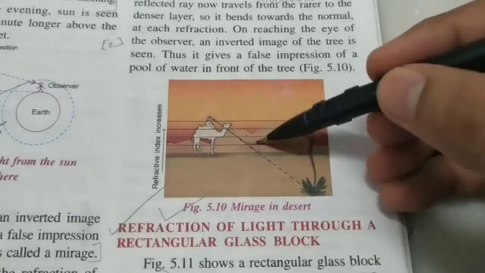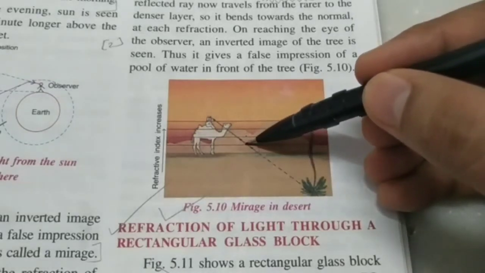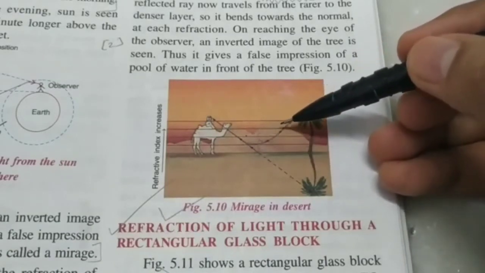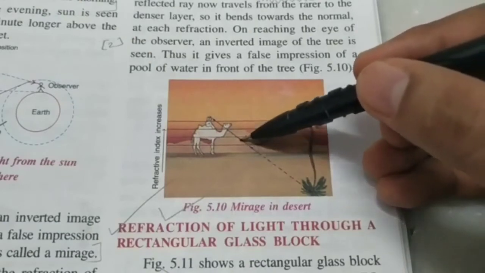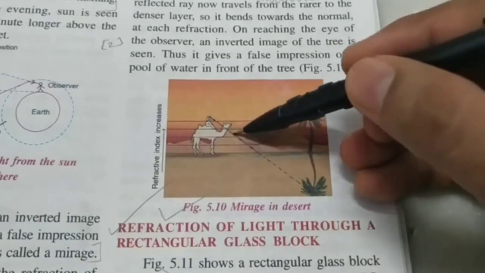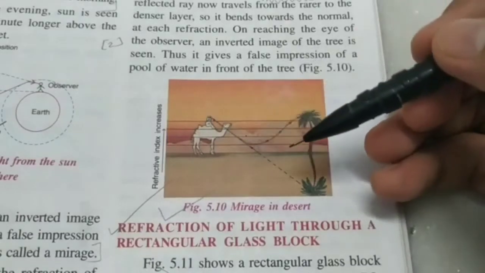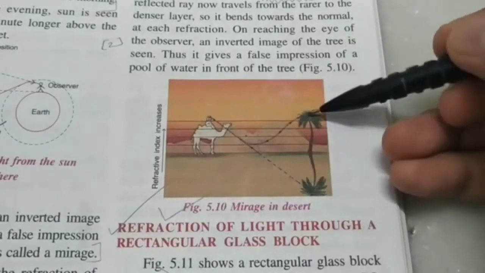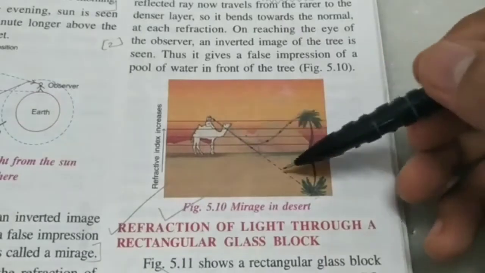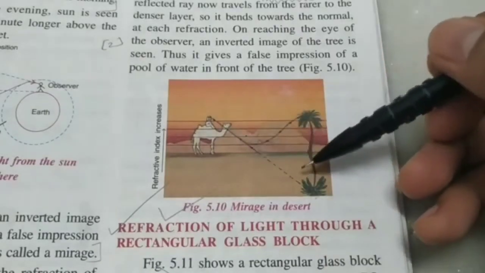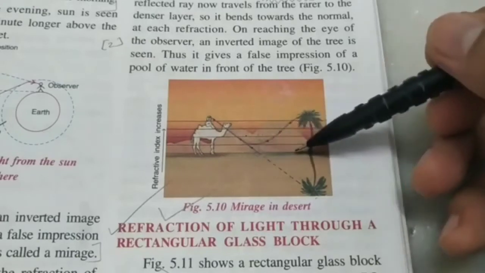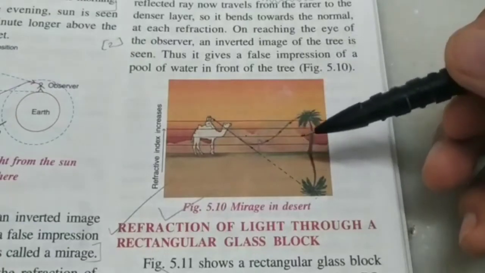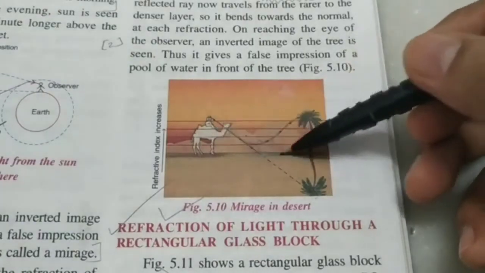So what happens? Total internal reflection. This is interesting because reflection is happening in air. In the middle of air, light just changed its course and then it finally starts moving toward the normal and it enters your eye. And you perceive the ray of light coming from here. So you are seeing an image of that object, image of the tree, and you feel that there is water out here. Because why then will you see an image? We see an image either because there is a mirror or there is a puddle or water. So it gives you an illusion that there is water, and this illusion is called mirage. Of course, when you come closer, you realize there is no water.